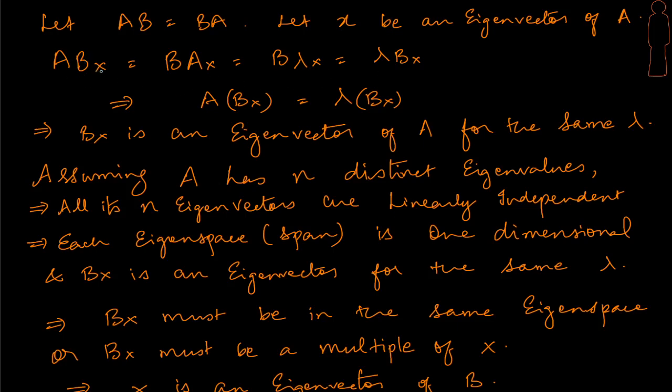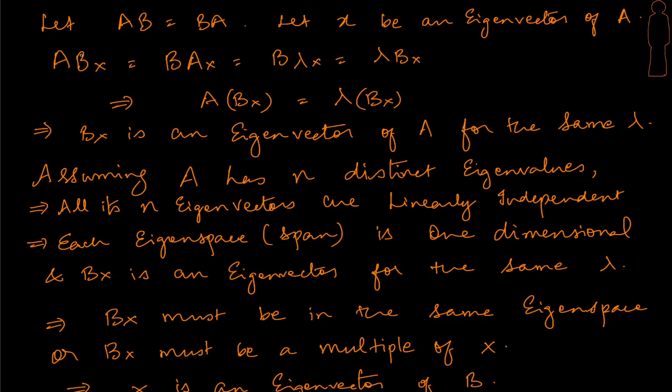ABx is going to be BAx. Look at the fact of what we have assumed and are using here in this important part, and therefore Ax is going to be lambda x, because we said x is an eigenvector of A. Right? We don't know if it's an eigenvector of B. We have to prove that it's an eigenvector of B. Alright. So this will become lambda times Bx. Now take a look at this. ABx is equal to lambda Bx.